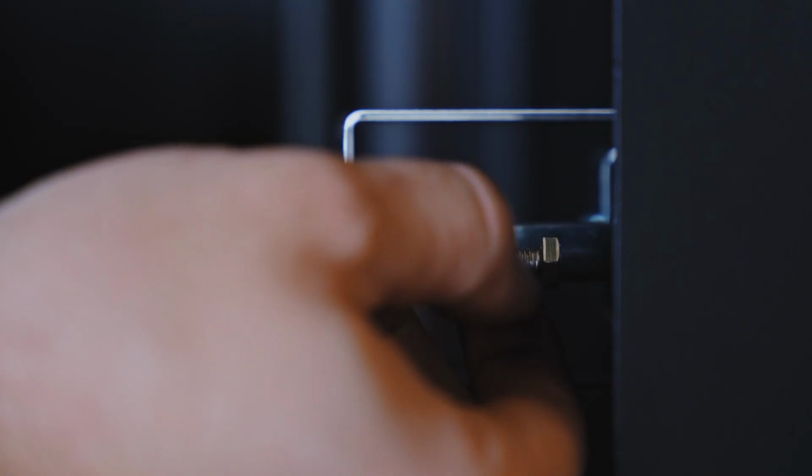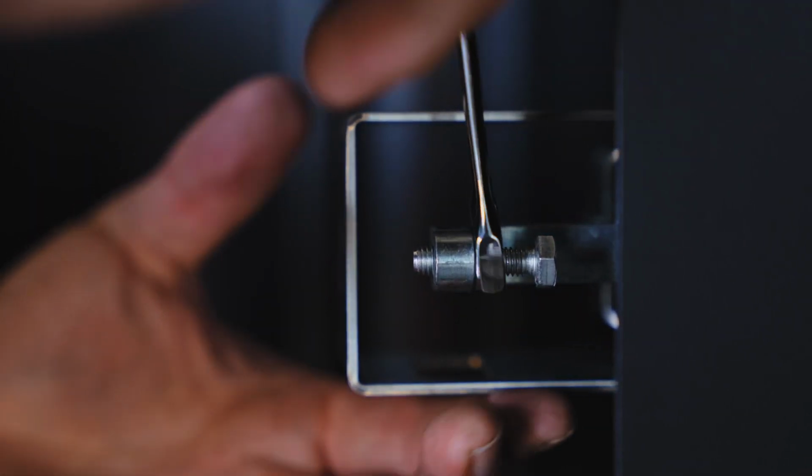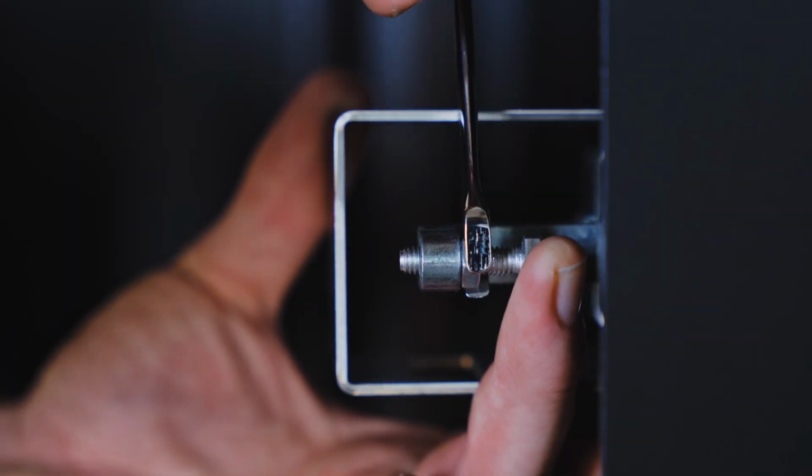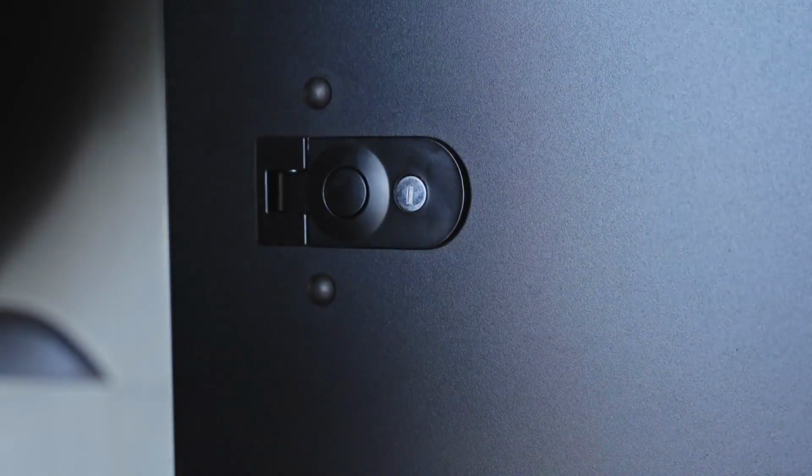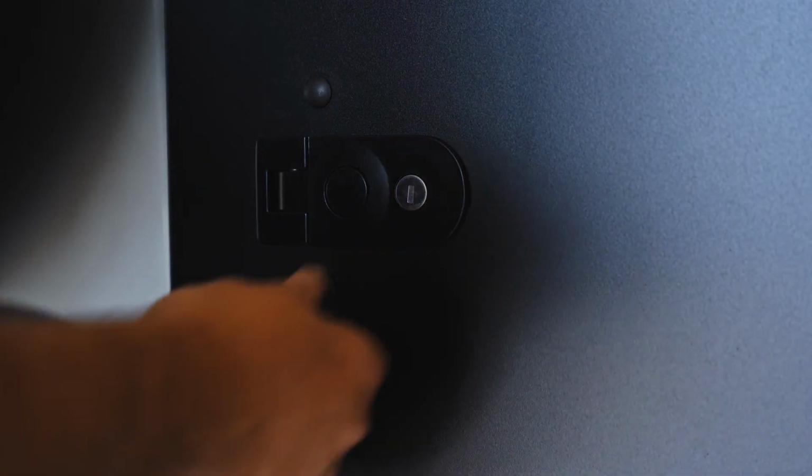To adjust the tension on your door latches, using a 10mm wrench, loosen the jam nut to adjust the compression bolt and retighten the nut when the adjustment is complete. You can screw the bolt out to increase the amount of compression, or screw the bolt in for less compression.